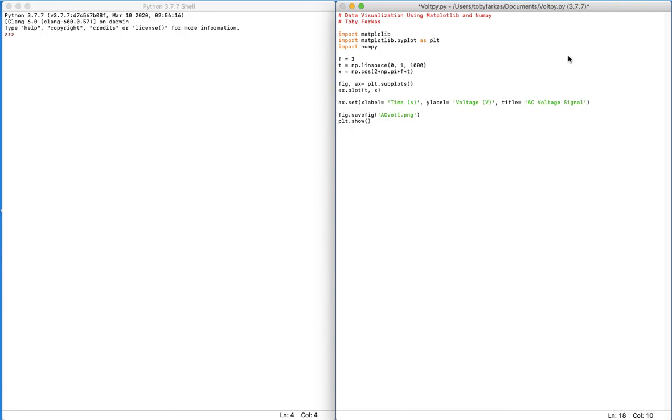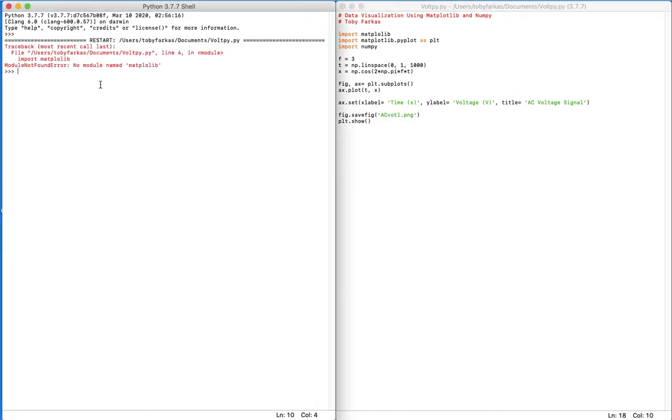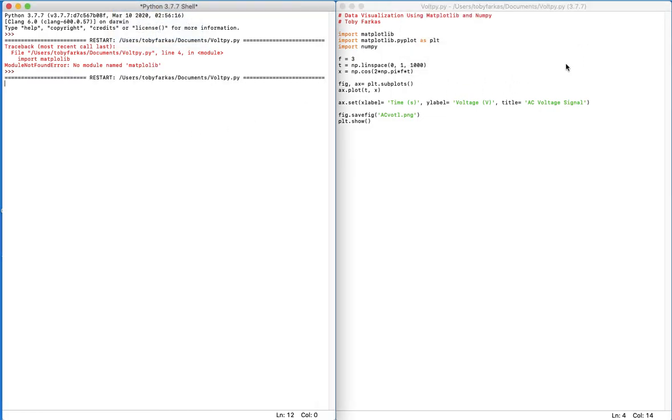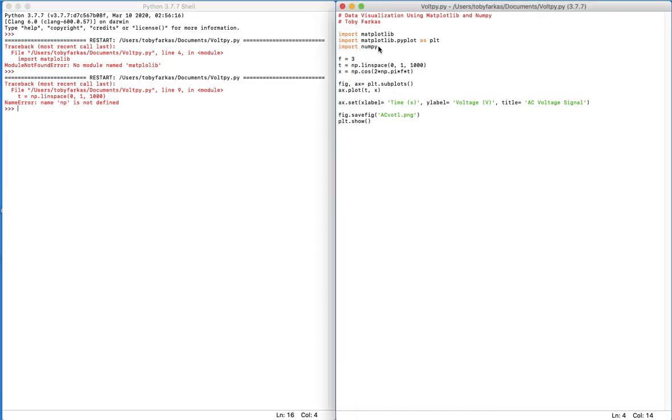Yes. Forgot a t. One more. What happened here? np is not defined. Oh, numpy as np.